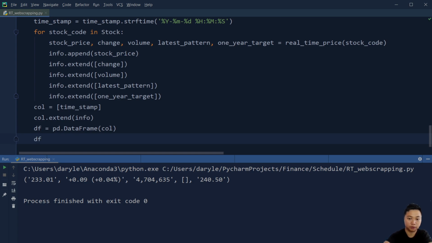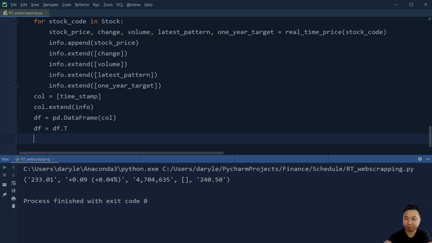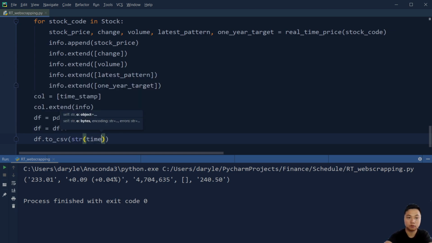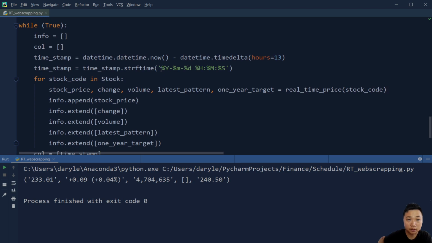And then we're going to transpose them into a row and save them to a CSV file, and we just give a file name to save it that contains the timestamp's year, month, and date.